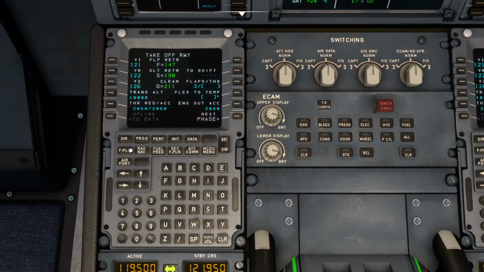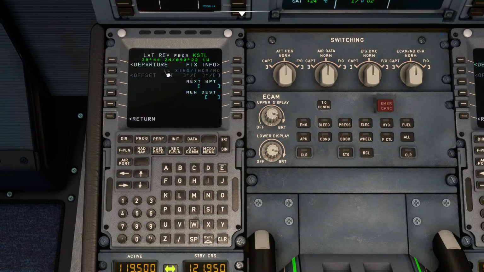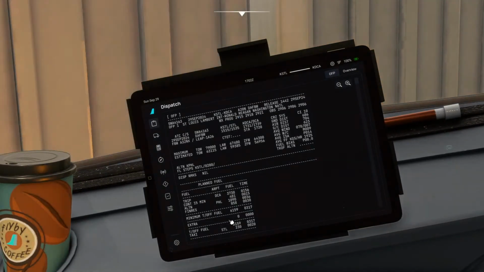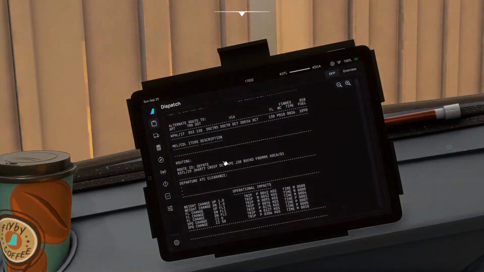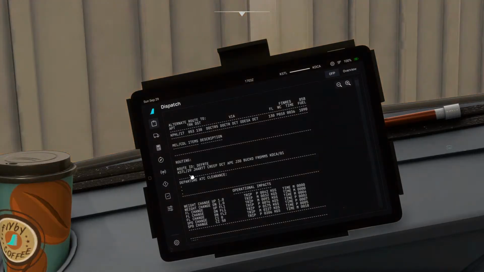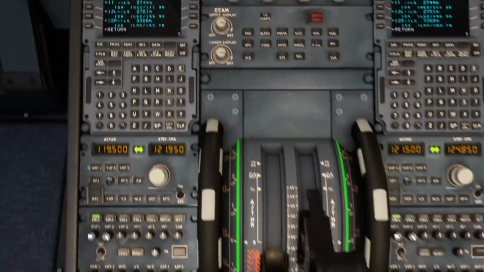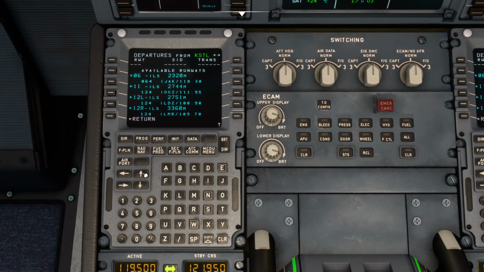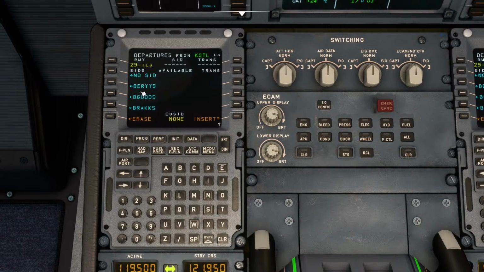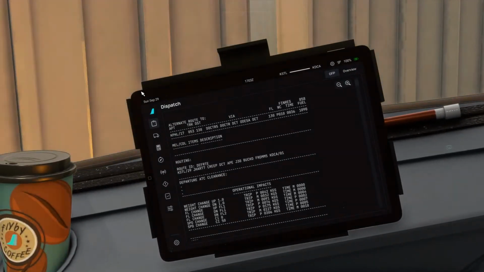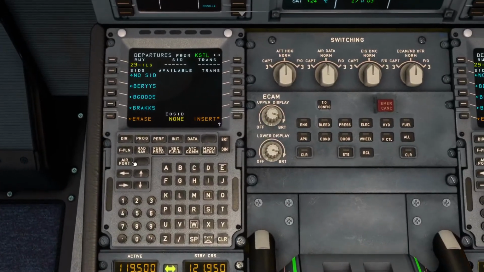Alright, and then we're going to go to our flight plan, KSTL departure. And our departure today is going to be on 29. Oh snap. 29. There she is. 29. And do we have a SID? JHART 7, I don't even think... Oh, there she is.